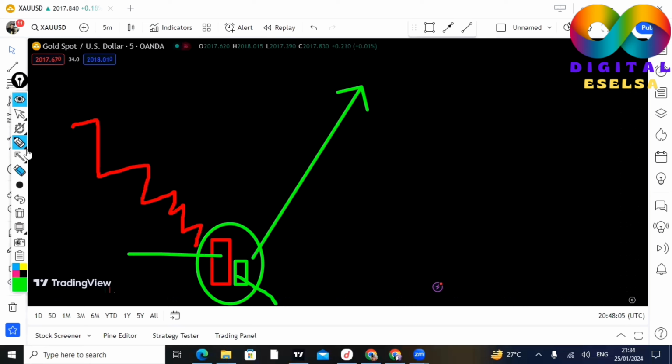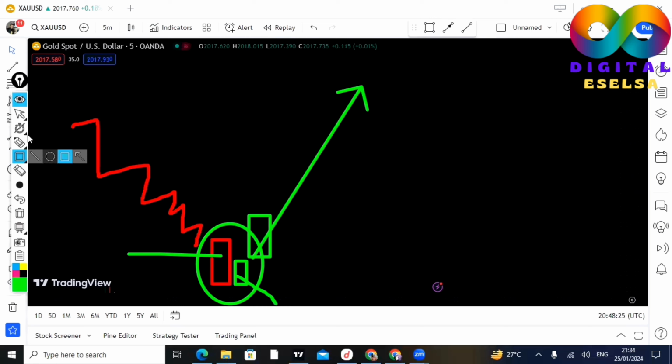Before I trade this candlestick pattern, I want to see the next candle form to become a bullish momentum candle like this, so that I can be able to trade it. And once this has happened, it is already carrying the information of morning star. Are you getting it now? So at the end, they are just related to each other.